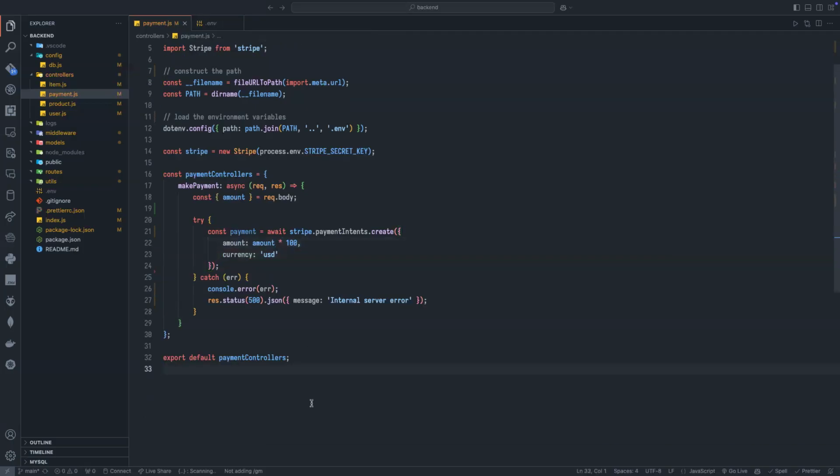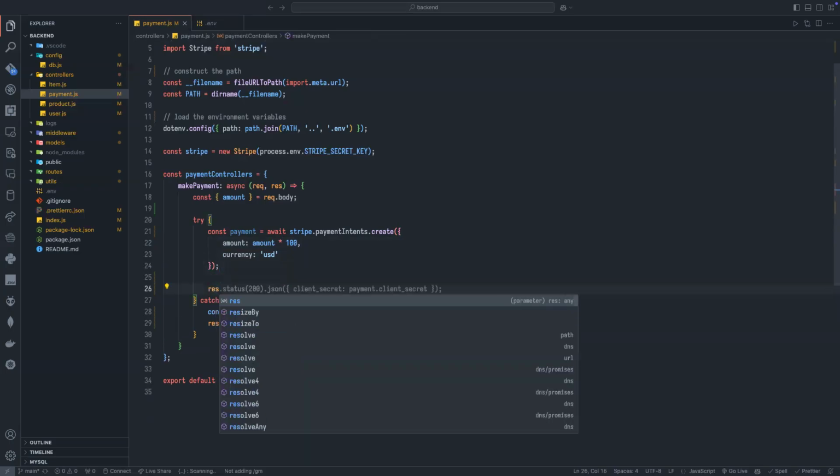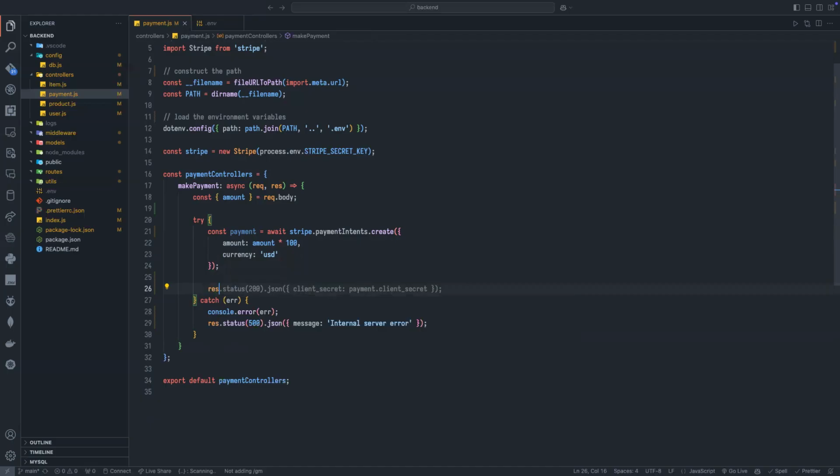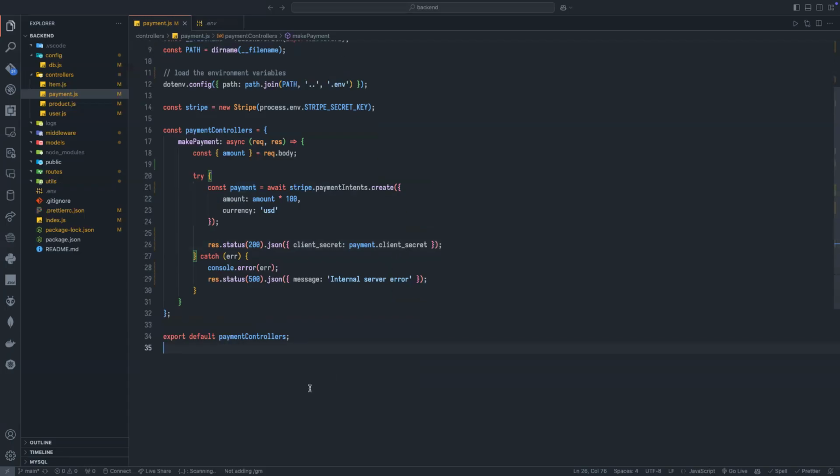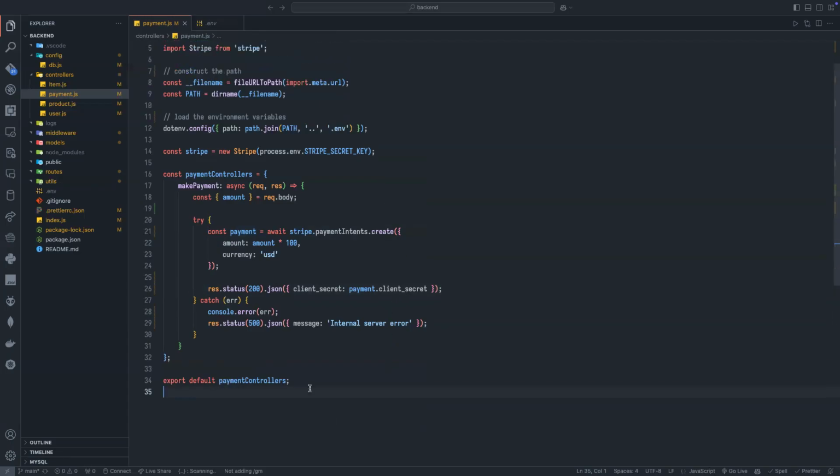Simply like that. Okay, now if everything is okay, I can just say restore send status 200, and I'm just saying it was successful. Now here I need to pass something to the front end, which should be the client secret, which is needed in the front end. So it will be payment.client_secret. If I hover over the payment here, as you can see, it's an object and it has one property called client secret. That should be fine for now.